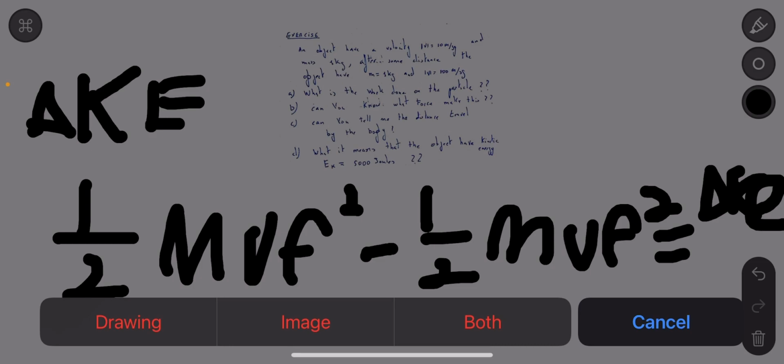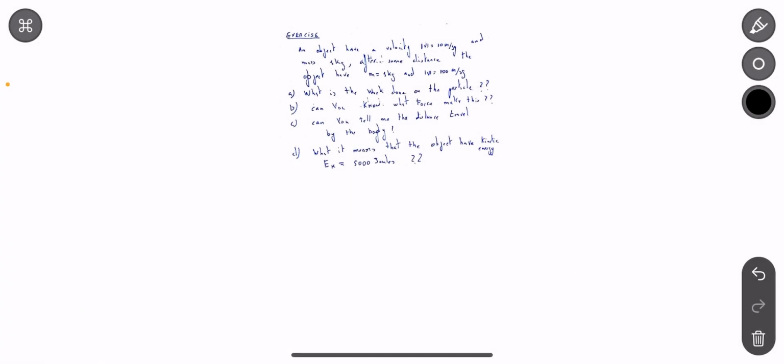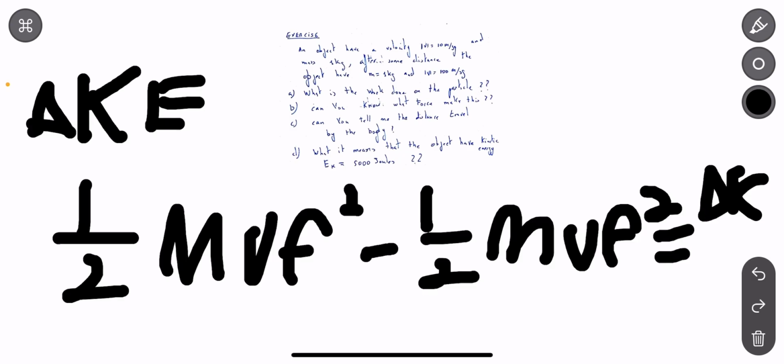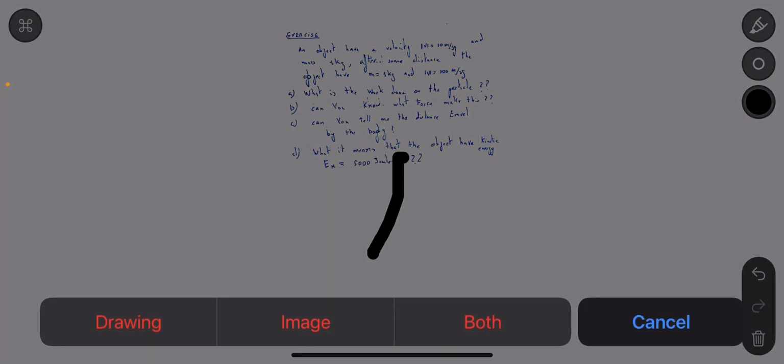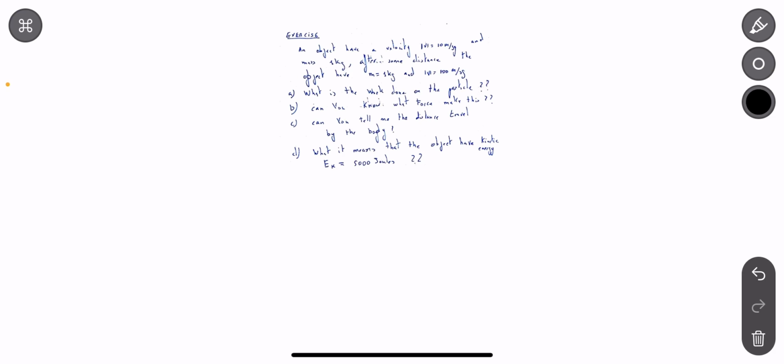Okay? So now that we know the equation we use, and we know this because after we look at the numbers they gave us, we know we're looking for how much work is done. But we have to remember that in this problem, it doesn't really tell us who does it. So we don't know what's going on. But we can at least calculate how many joules it is, because all work is done in joules.